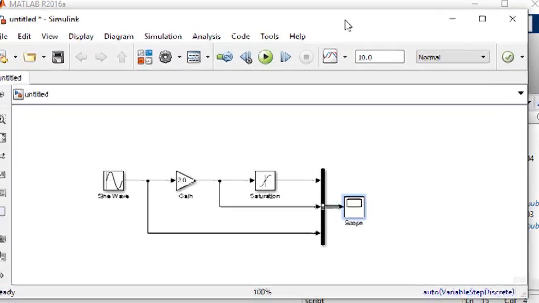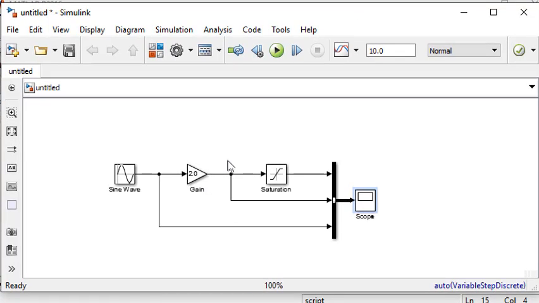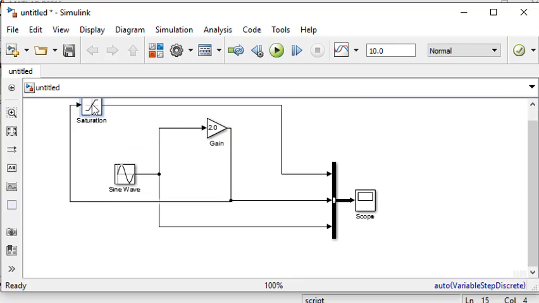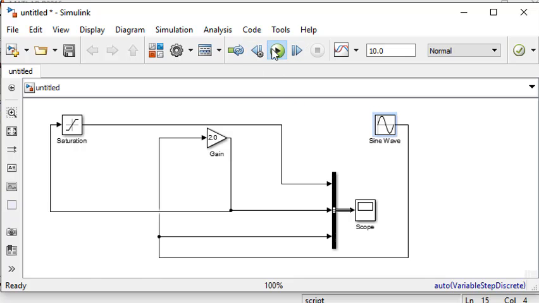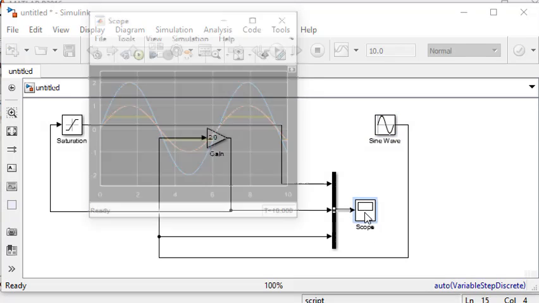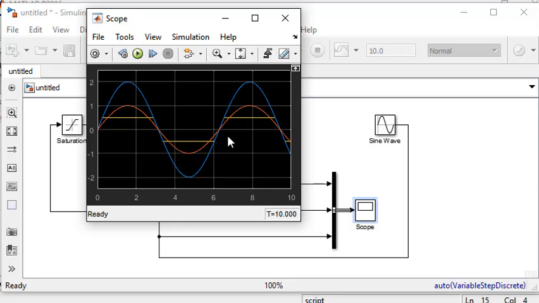Let me bring over one of those windows here. Simulink is a graphical interface to MATLAB to make it easier to connect up different parts, different blocks of code. So this is a fairly simple Simulink demonstration, but you can see it generates a sine wave, it's going to multiply it by 2, it's going to put it through something called saturation, and then it lets you see it. And in Simulink you can move these boxes around and the lines will remain connected to each other. You can run the simulation, and then when you get all done with the simulation it will show you some of the results here. There's no question Simulink is a handy tool, although I will not be using it much in the videos that go along with this one.